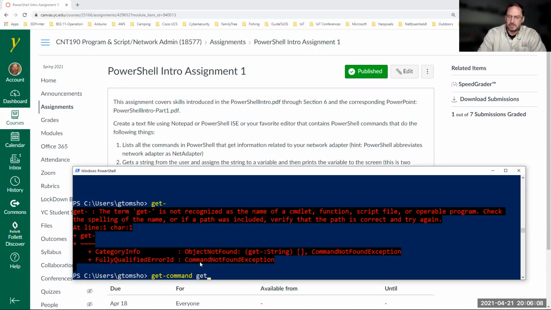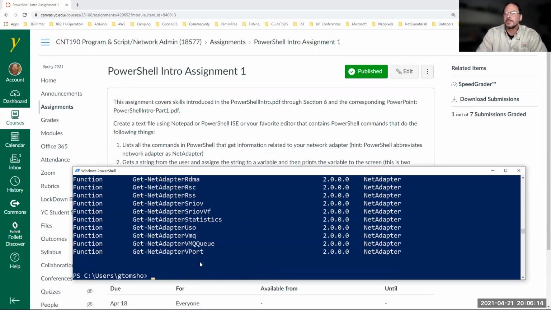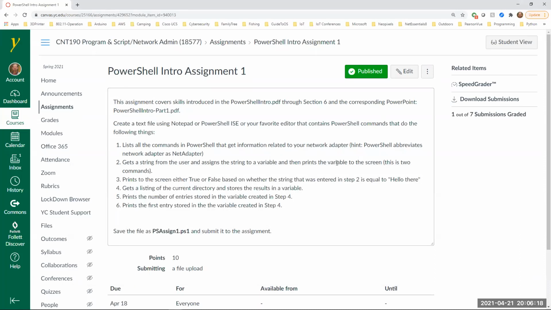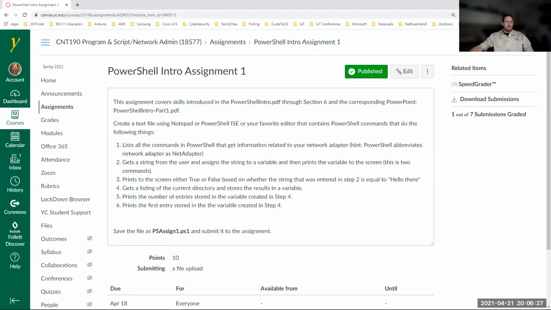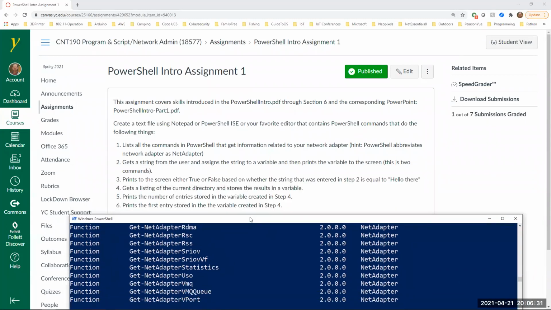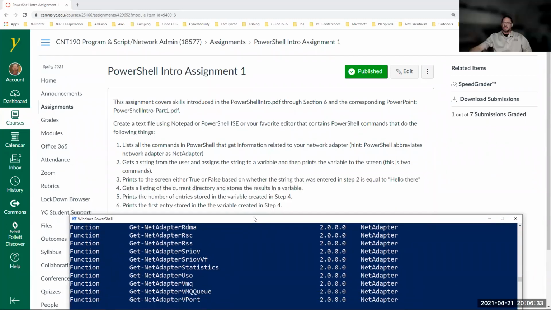It wasn't for all of them. It was for the scripting one. Hold on, I'd have to look at it again. But you did get it to work, right? Yeah, I did get it to work. I just had to copy and paste it in for some reason. Yeah, it's kind of strange.